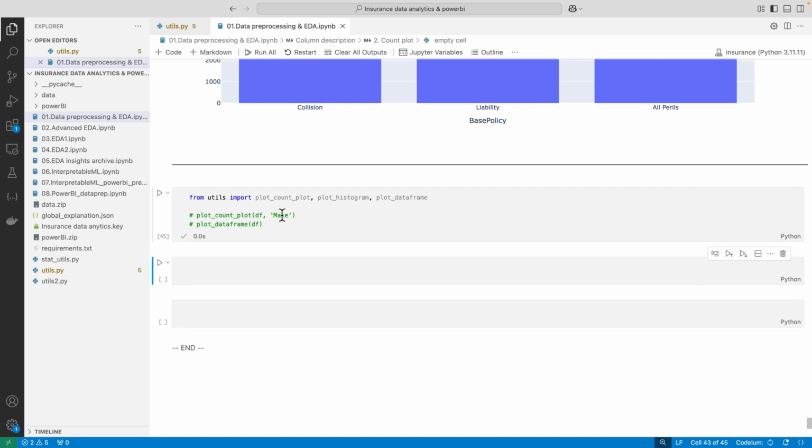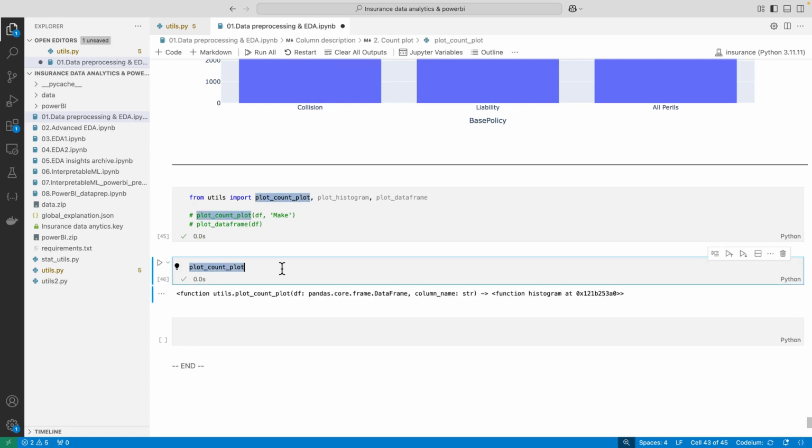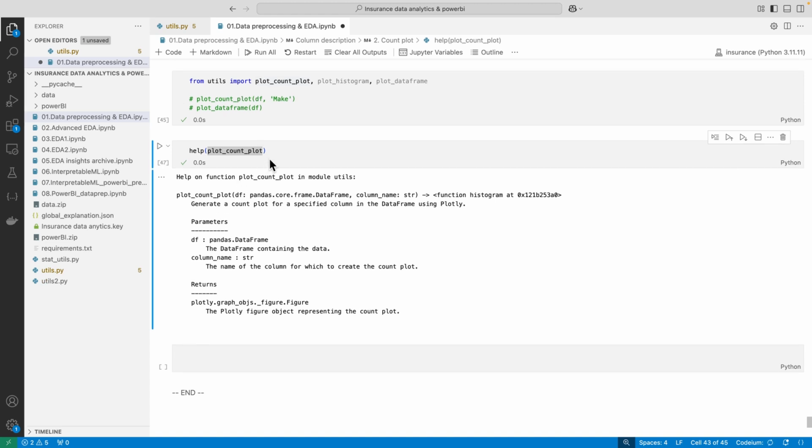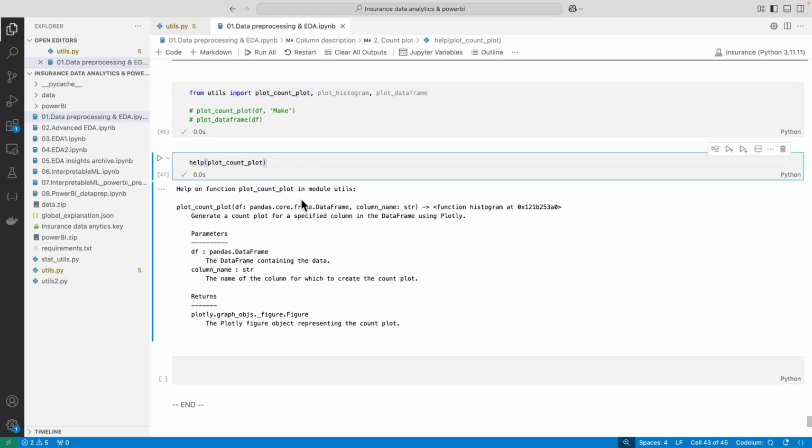We import the function, and if we type in help, it provides basic information about this function. If you remember, the reason we can see these kinds of instructions is because we provided docstrings to this function.